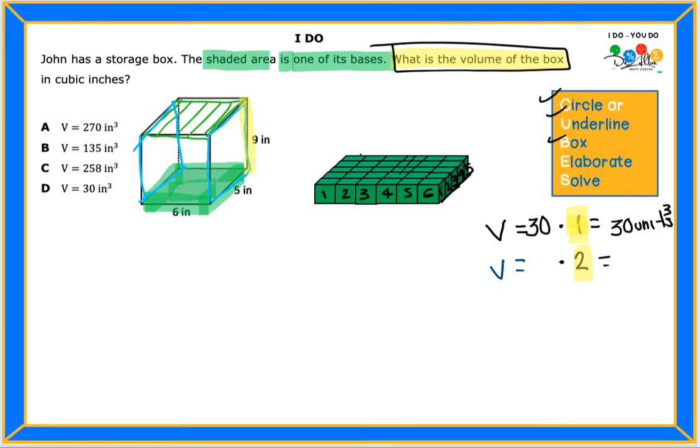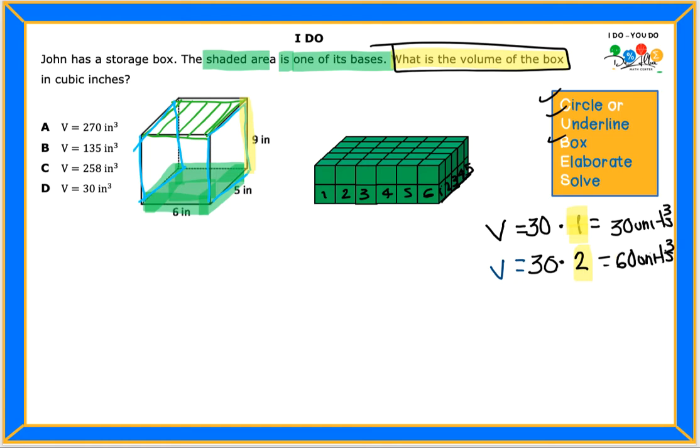I'm gonna bring a picture so we can see how it's gonna look like. So now you see, guys, I added a second layer on top of it, and now the height is 2. And so what's gonna happen to the volume? Instead of having just the 30 cubes on the bottom, now I'm gonna have that one twice, because now I have another layer on top. So now the volume is 60 cubic units, right?